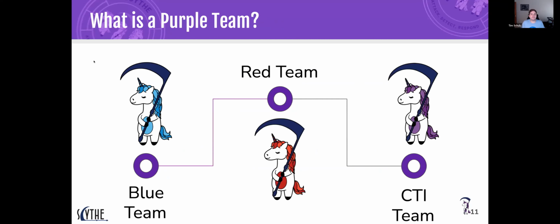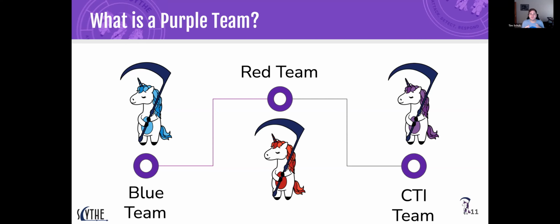So let's talk about, I've talked about how great purple team is, let's dissect and dive into what is a purple team. First, it's of course the merging of red and blue teams from the color wheel, right? But a context that I like to give is why purple, why now? We've had blue teams, we've had red teams, and they've had an adversarial relationship in the past. Part of that is because blue teams have a focus on defending the whole enterprise.